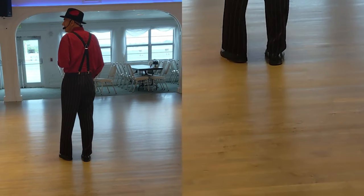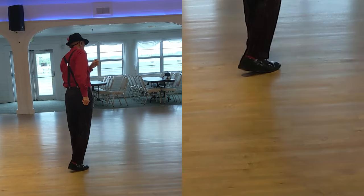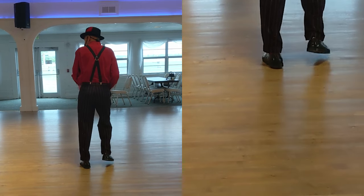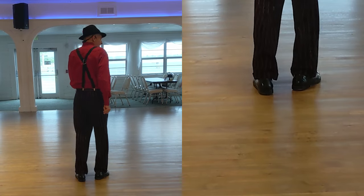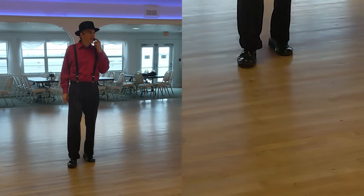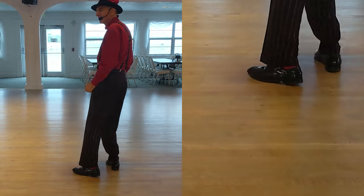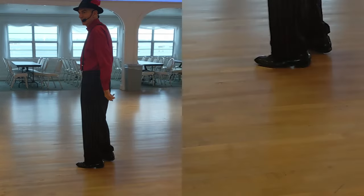Do the break. Five, six, seven, step, touch, step, walk, walk, walk. Do that again. Five, six, seven, step, touch, step, walk, walk, walk. The walk is three steps backwards, or if you get better at this, maybe you take two steps backwards and one step forward so you don't keep drifting backwards. Okay, let's do the break.